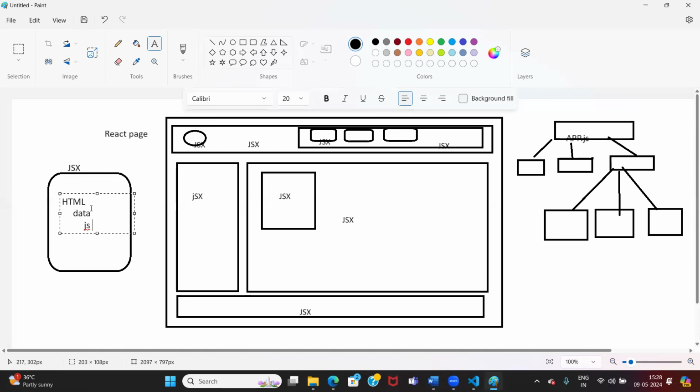Purely functional components are what people use nowadays. A functional component returns some data, and the return value is your HTML. Every functional component returns some HTML, and that HTML is going to be displayed on top of the browser.